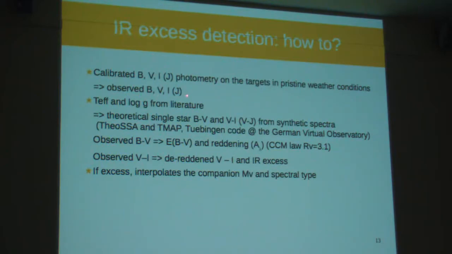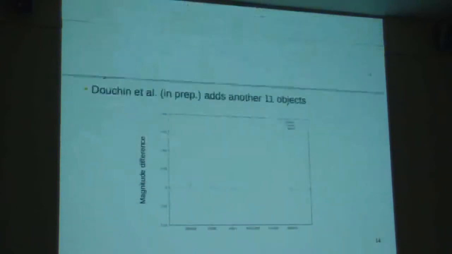So from this we get the observed VRI and J colors. Then from the literature we get the temperature and gravity of our targets and we deduce the theoretical single-star colors B-V and B-I from synthetic spectra. We use the Rauch, Kurucz, and Tlusty models. And so when comparing these two numbers, the observed and the theoretical, we get the B-V reddening. We see the CCM law, R equals 3.1. And we dereden the other B minus colors. Assuming the companion is not contaminating the B-band, we get the dereddened B-I and infrared excess if there is one. And if there is an excess, we utilize the companion absolute magnitude from the Kurucz star grid and the DGC spectral types.